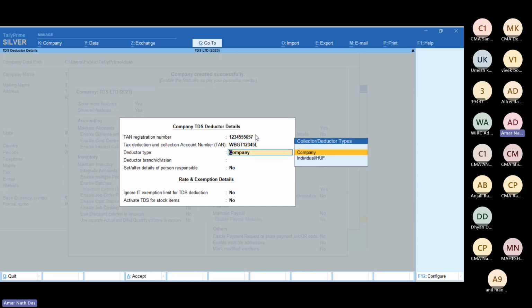And this is a company, actually XYZ Limited. Branch division, I consider Kolkata, and person responsible, yes. In this case, I consider this one. Designation, mention PAN number.